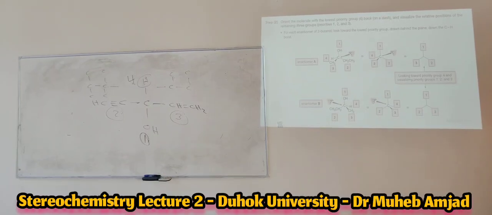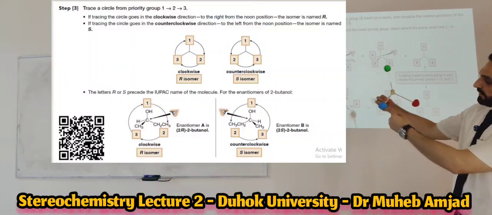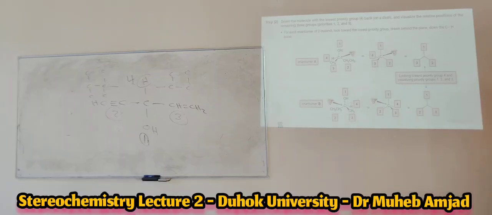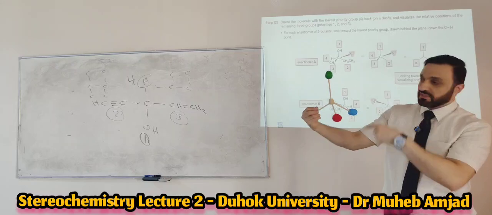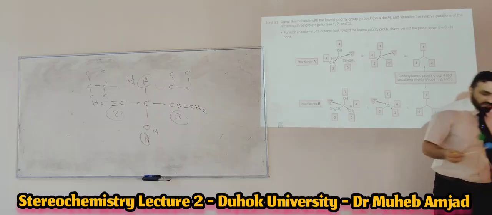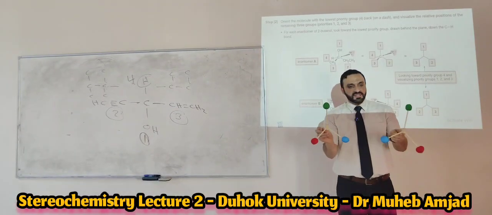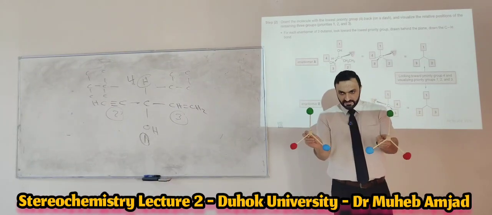For the second enantiomer here, look, this is enantiomer number 1. I put the hydrogen to the back. It will be, for example, 1, 2, 3. This is enantiomer number 2. I put the hydrogen to the back. It will be 1, 2, 3, exactly the reverse of enantiomer number 1. So if you have 2 enantiomers like that, with both hydrogens to the back, this is 1, 2, 3, and this will be the reverse. One of them like that, and the second like that. Is it clear?